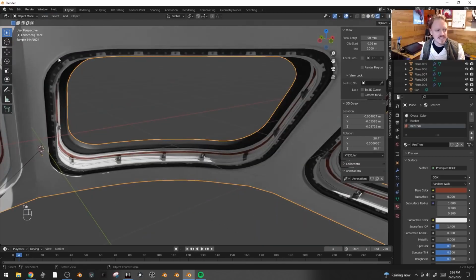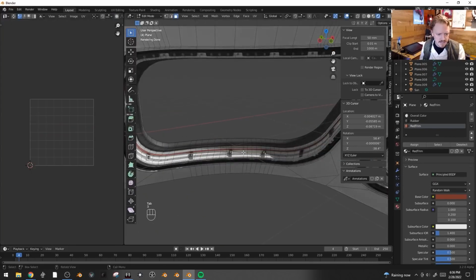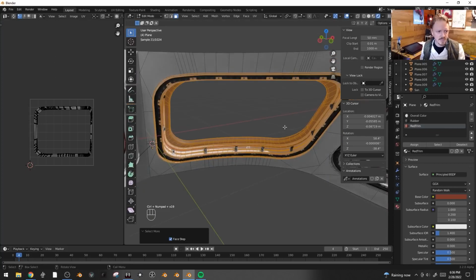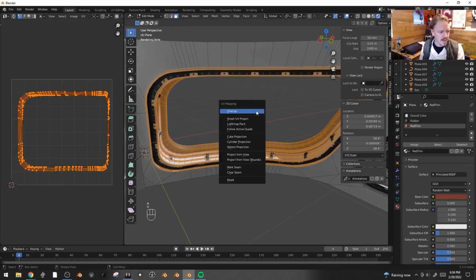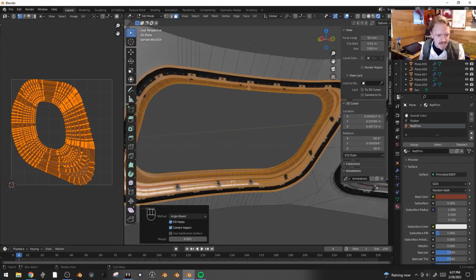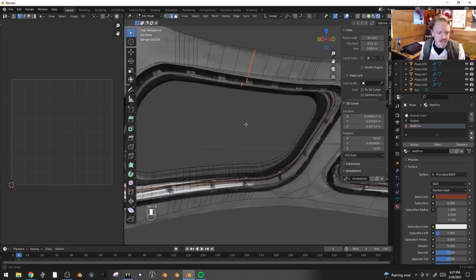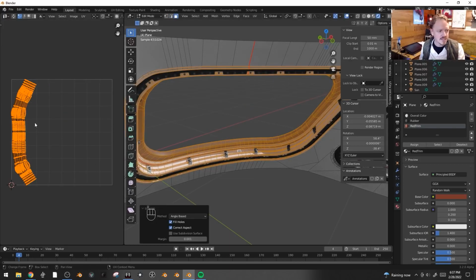And yeah, I want to try adding some sort of metal texture along here. So I'm going to open up the UV editor and I don't know the best way to go about this. I'm going to try selecting one edge loop and just expanding my selection here till I have everything that I want. Yeah, that works pretty good. And you'll notice right now it's a full loop. If we hit U unwrap, it just stays as a loop, which is kind of hard to work with. So instead, I'm going to select one of these things here and hit Control E, mark seam. And that means if we do the same thing again and hit U unwrap, it doesn't keep that part connected.